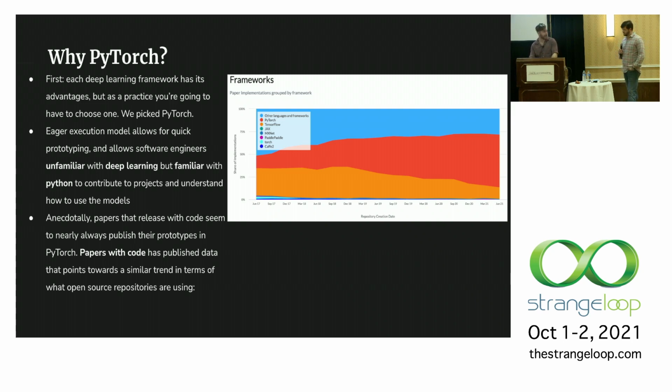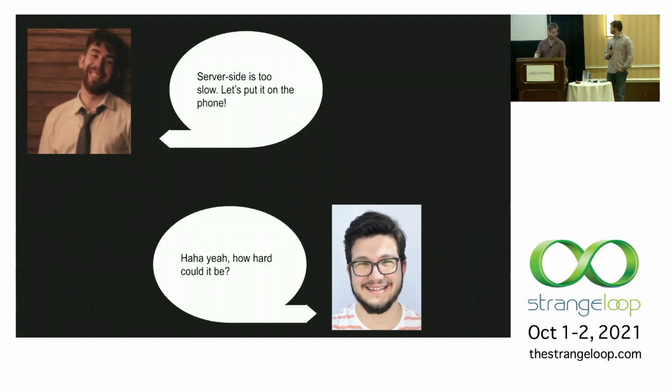Tyler and I have something of a SOTA fetish. He doesn't like when I say that, but when we have a problem presented to us, we like to look for what the state-of-the-art solutions are. So we'll go onto arXiv and Google, like, hey, how do you do this, but make it harder? And we can't re-implement all these papers because there's not enough time for that. So in general, we'll only go with solutions that have code published. And we found anecdotally, if there is code published with the paper, that code is probably written in PyTorch. And that anecdotal evidence that feels good is backed up by data from Papers with Code that makes my brain believe it's true. So we stick with PyTorch for that reason.